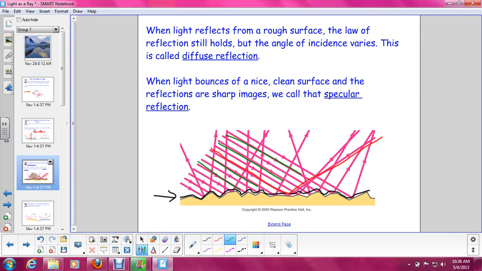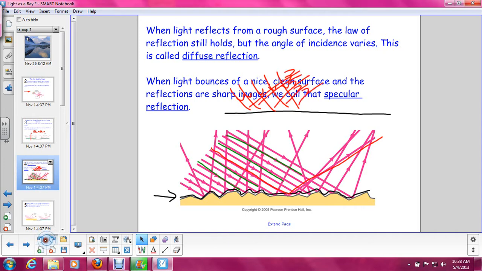However, if I were to put a mirror down on the table and then lean over it, I can see my face in the mirror because on a molecular level, a mirror is really, really flat. So the angle that the light comes in at equals the angle the light comes out at, but that means that all of the rays that are bouncing off that mirror are in the same direction. So the light that comes in together also leaves together. And this is called specular reflection. And this is what we have whenever we have a mirror or some kind of polished surface.